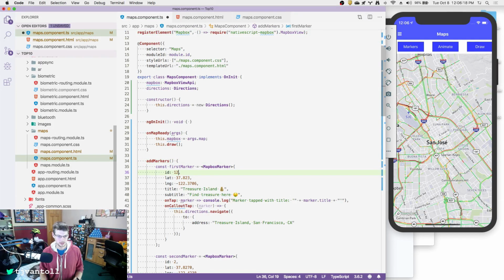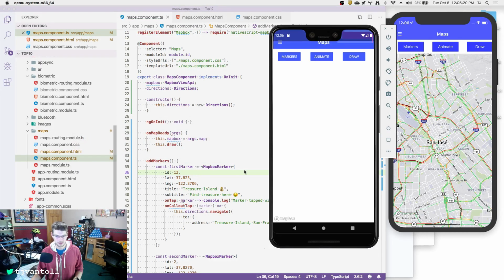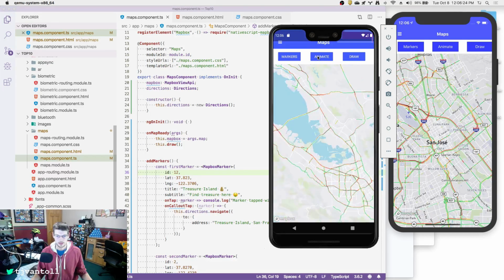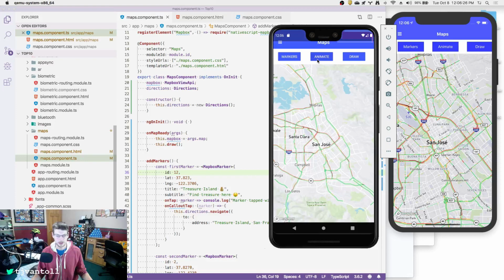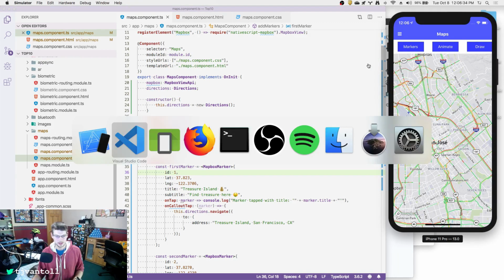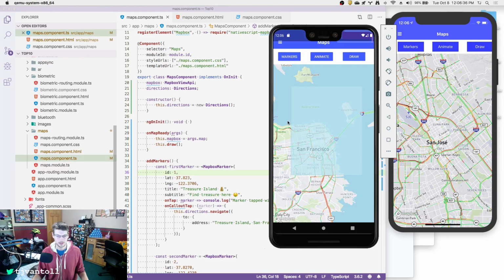So if we just make some hard-coded change. Yeah, see, it does a little zoom out. I might have to check with Eddie to see why that only happens on Android, because that looks a whole lot nicer.